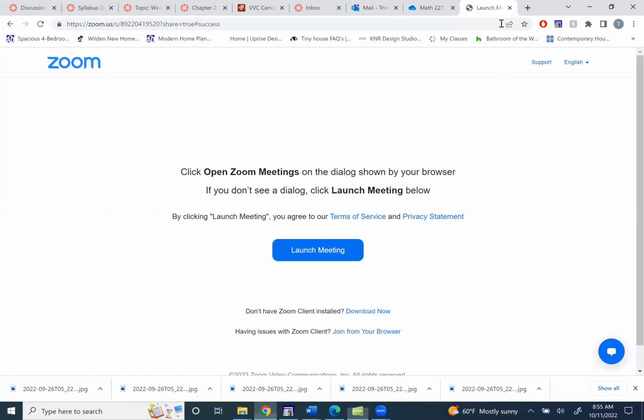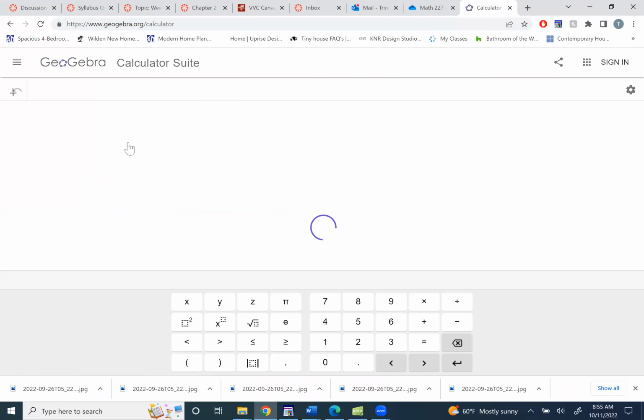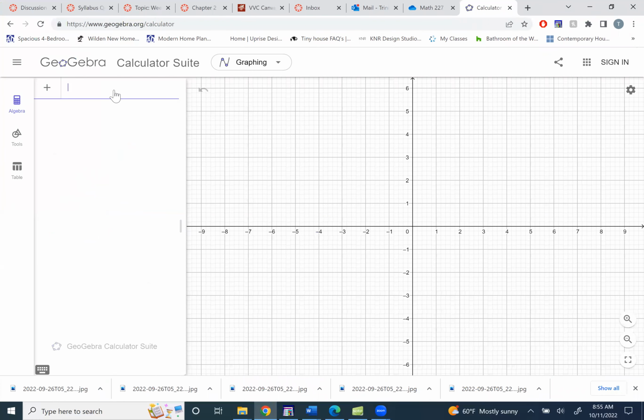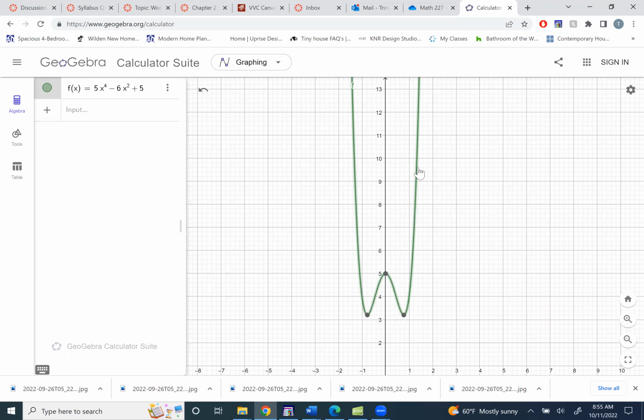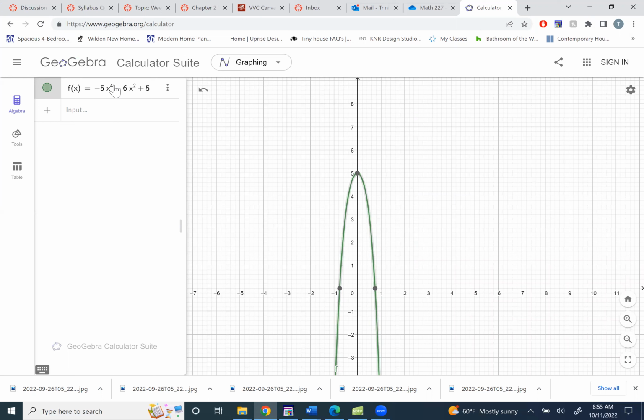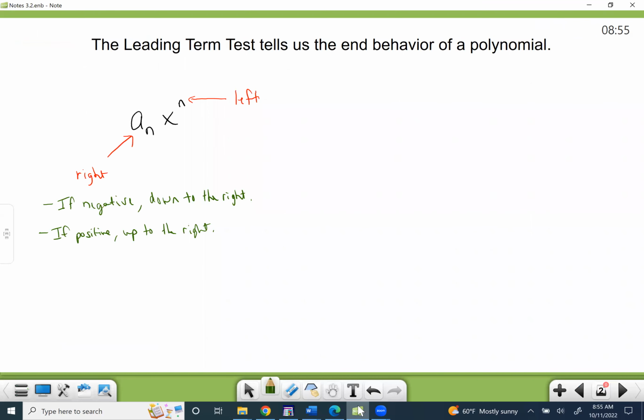So, let's say that we have some polynomials. Let me go ahead and put in GeoGebra. Okay, so let's say I've got some polynomial and I throw a positive number out front. Oops, I'm all in the exponent, of course. Okay, let's see here. Okay. What you can see is this right-hand side is going up. If I were to throw a negative five out front instead of a positive five, well, now you can see that the right-hand side goes down. Okay. And let me change the exponents. So still a negative five out front, it's still going to go down to the right. If I change that negative five to a positive five, now it goes up to the right. Okay. So that's what we mean by the number out front will control the right-hand side.